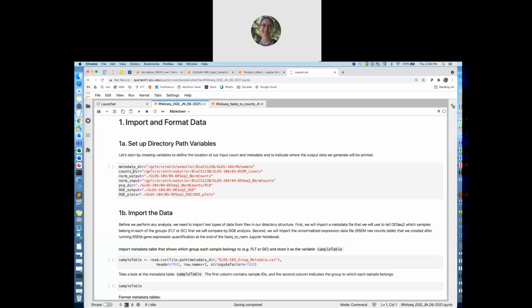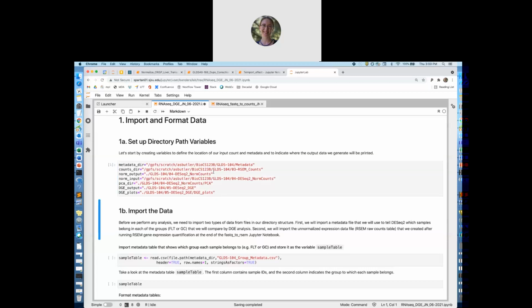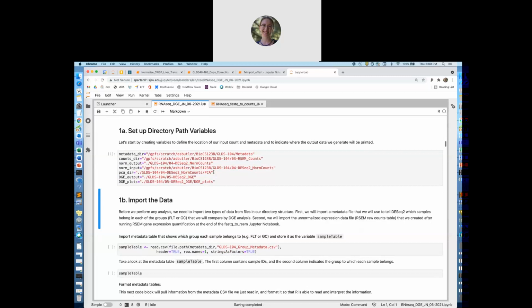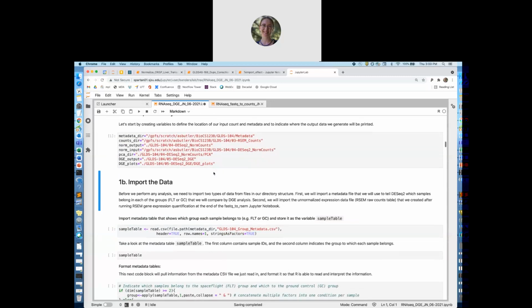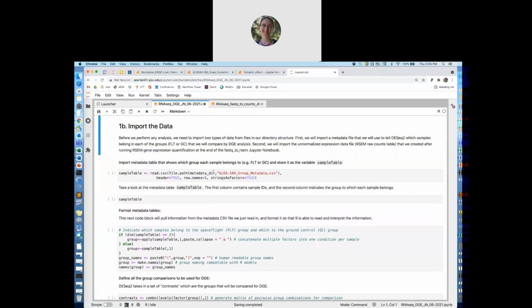So the first thing we need to do is, again, set up our directory path variables so that we have shortened variables to refer to where all of our input data is and where all of our output data needs to go. So let's go ahead and run that cell. And now that we have our paths set up, we can go ahead and import our data.